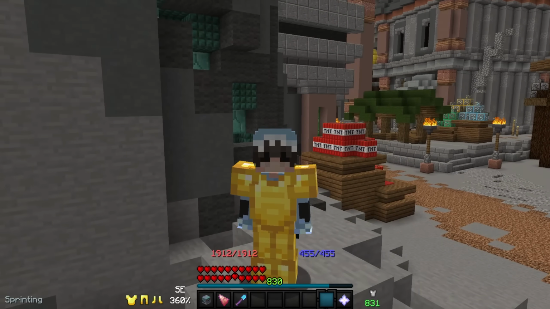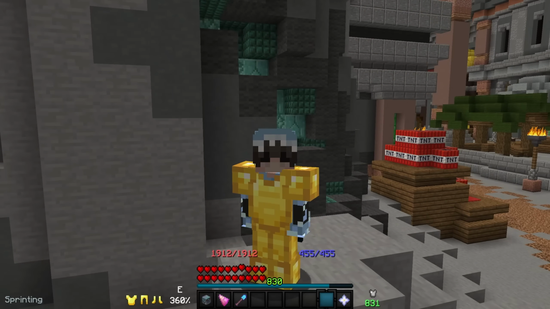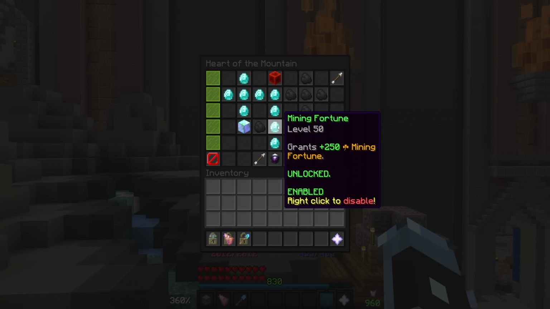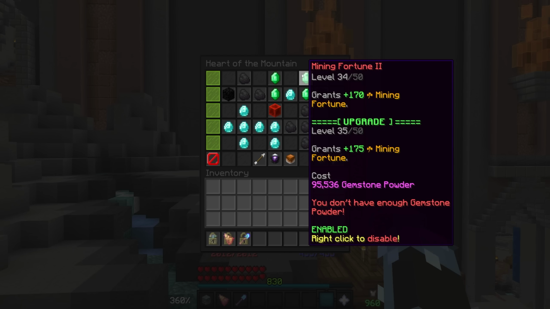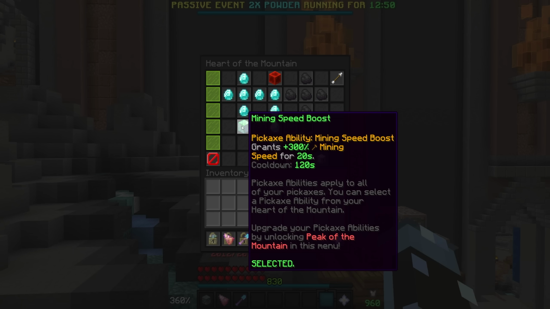With good mining speed and fortune and high levels on the efficient miner perk, you can start to make a lot of money. When it comes to your Heart of the Mountain tree, there are a number of perks that are useful, but the most valuable ones are mining speed, mining fortune, efficient miner, mining speed 2, and mining fortune 2. There are a number of valid Heart of the Mountain trees, but this is the one that I prefer because I like having the mining speed boost perk.